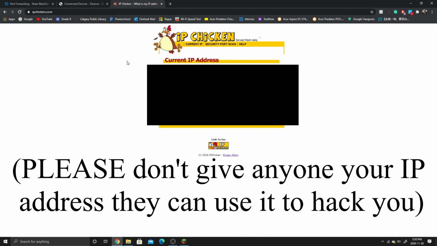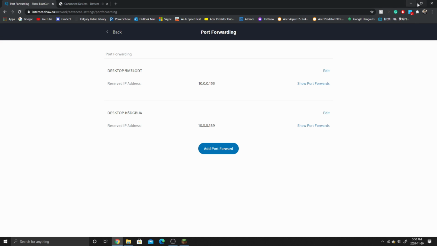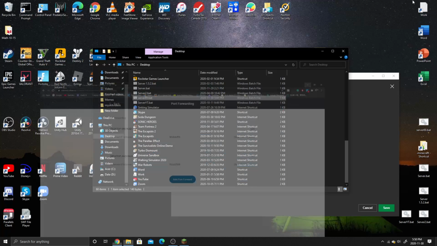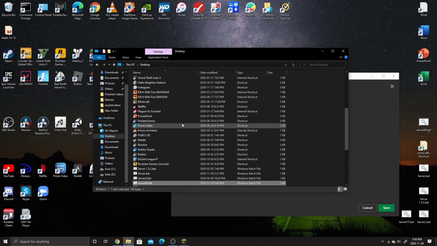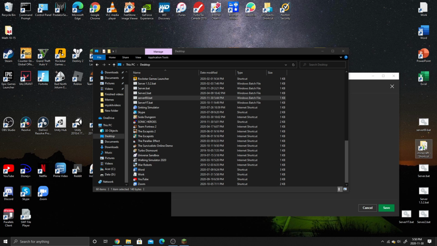I am going to block all of this out because that's not good to share. Please don't share your IP address. And obviously, if you don't want to share your IP address with friends, you can get a domain name. But before I show you how to do that, I'm going to show you how to edit the properties of your server.